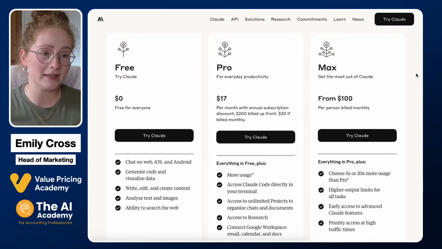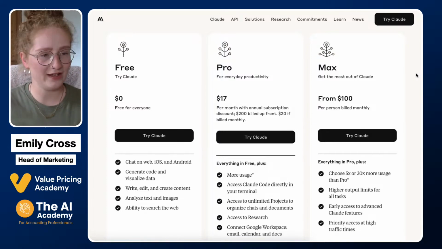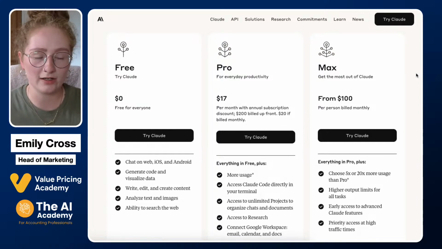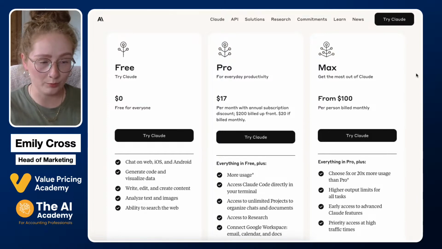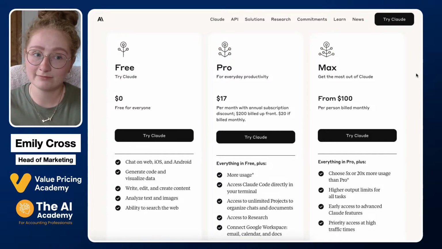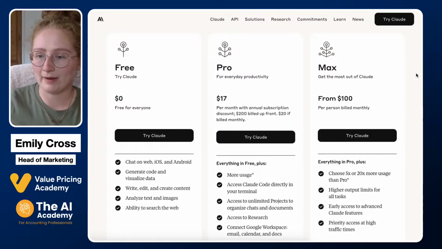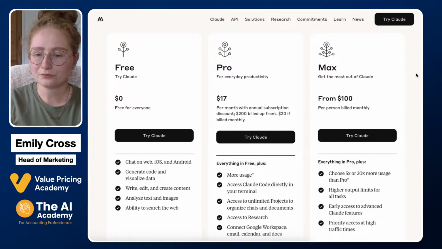It is going to be limited, but as ever, it's quite vague on what the actual limit is. I can't say you get 10 per month or anything concrete like that. It tends to be quite vague. You just know that you get less on the Pro than you do with the Max. If anybody does know the exact figures, let me know in the comments. But as far as I'm aware, there's no concrete line, but you do get more with the Max. Obviously, it is, again, more expensive to do so.